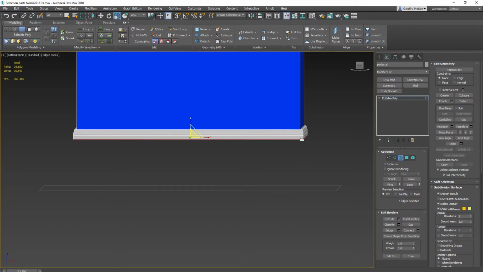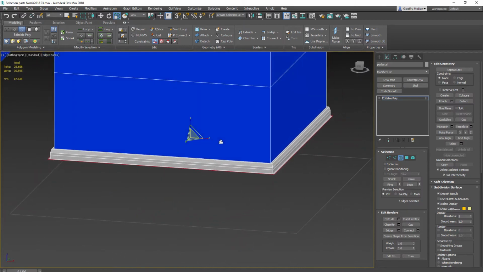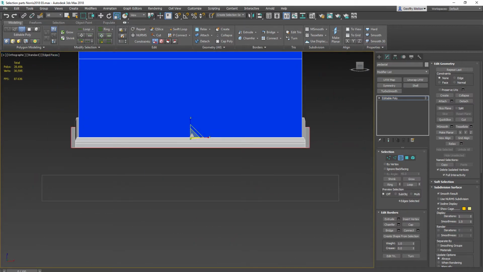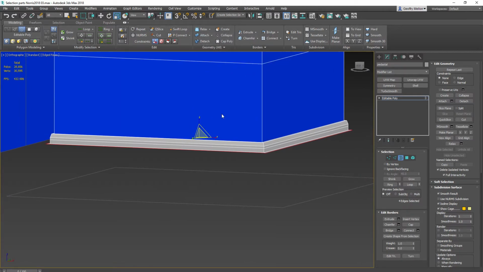So I'm going to go ahead and grab that edge again, and I'm going to scale it out a little bit more than before. And I could type it in if it's better for me. I could right click and type in, but it's a little bit more difficult, but we can do it.